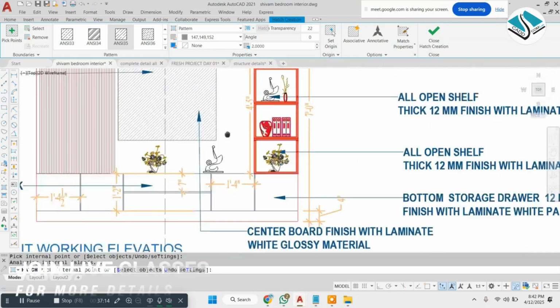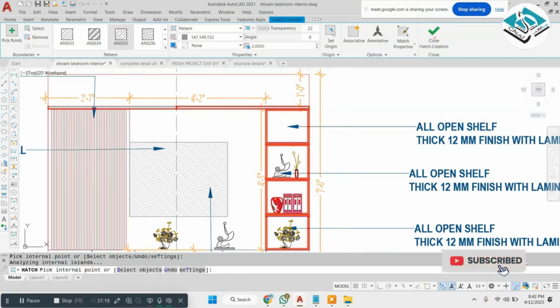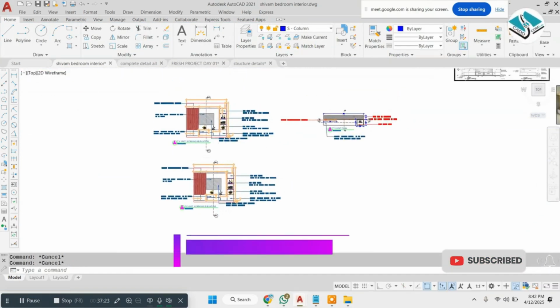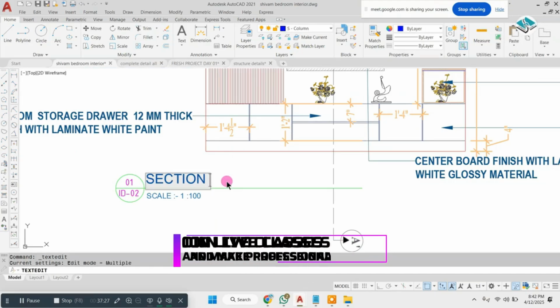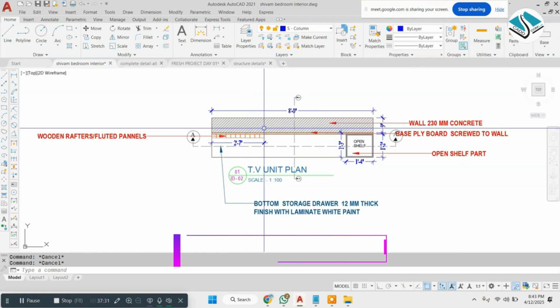Now this drawing will be called a section. Section A or B, depending on the name of the part.